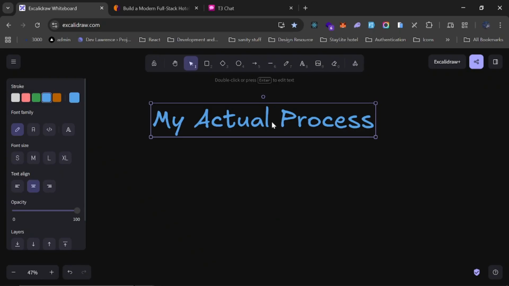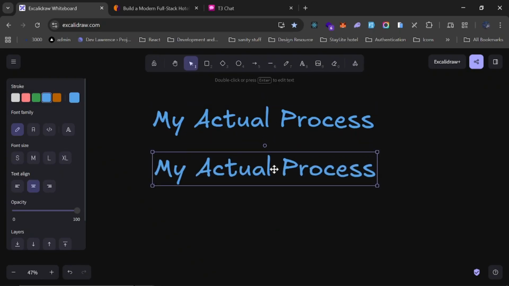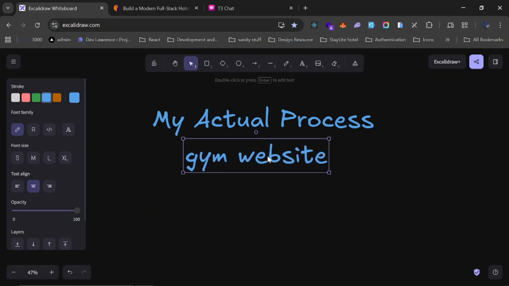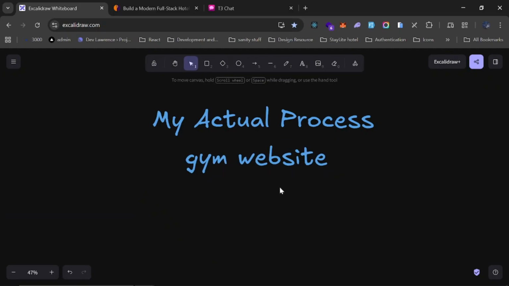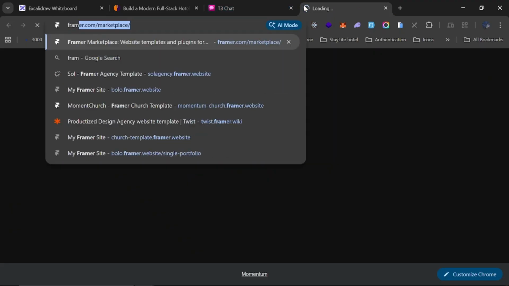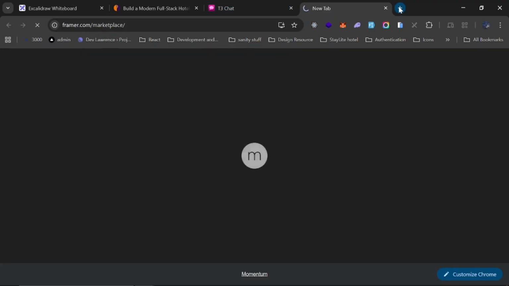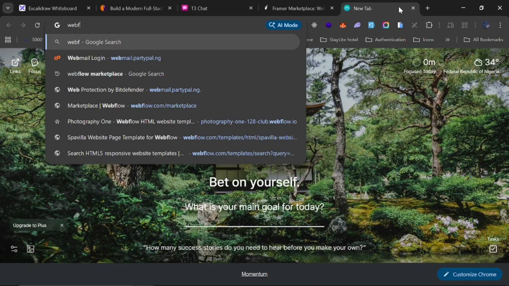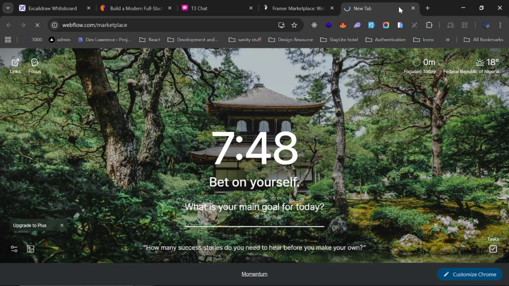Alright, so let's just say we want to build a gym website. This can be any website you want to build. The first place I normally go is Framer. So I go to Framer Marketplace, or I also go to Webflow Marketplace.